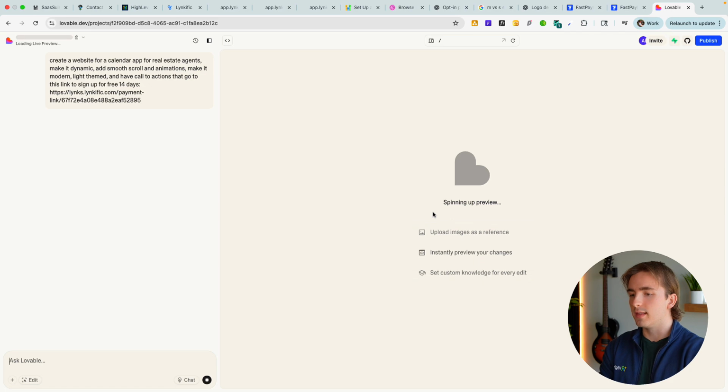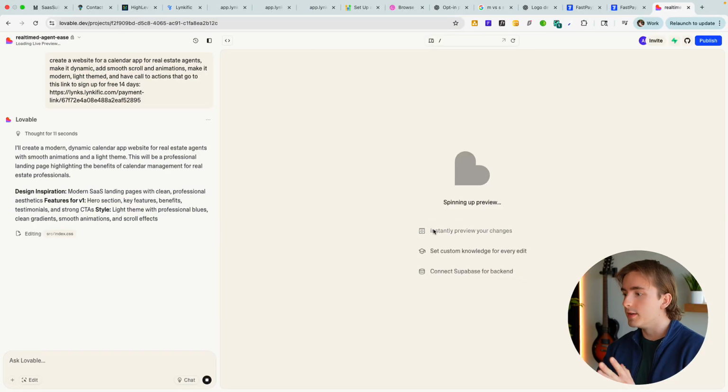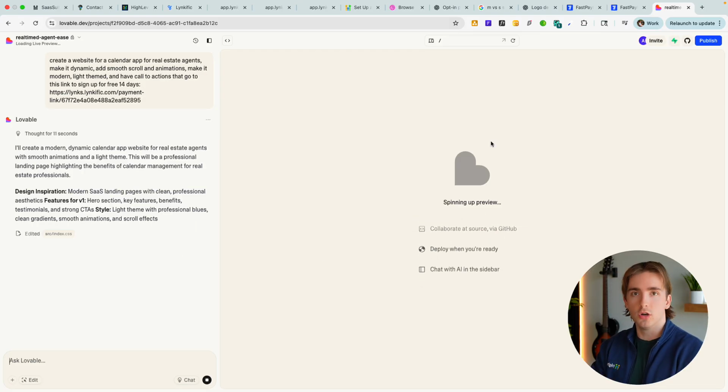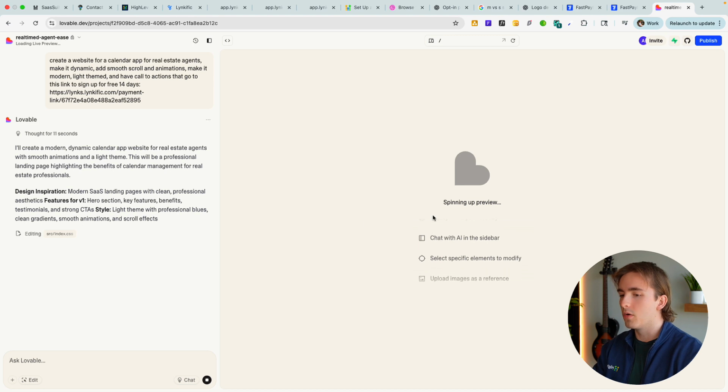If you want to set it live, I do believe it costs in order to actually use it, but you honestly won't regret it. I pay for their subscription and it's the best. There's a few other AI tools out there. They're called vibe coders and they create platforms like this. This is really a slept on part of the software space that I think people using HighLevel should utilize more, which is why I'm bringing it up in this video. This is the first video I've ever talked about it. Again, I'm not affiliated with them at all. I just use them a lot and I love it. But this will use AI in order to make our website. Now we're gonna let this cook for a couple of minutes and then we'll come back.